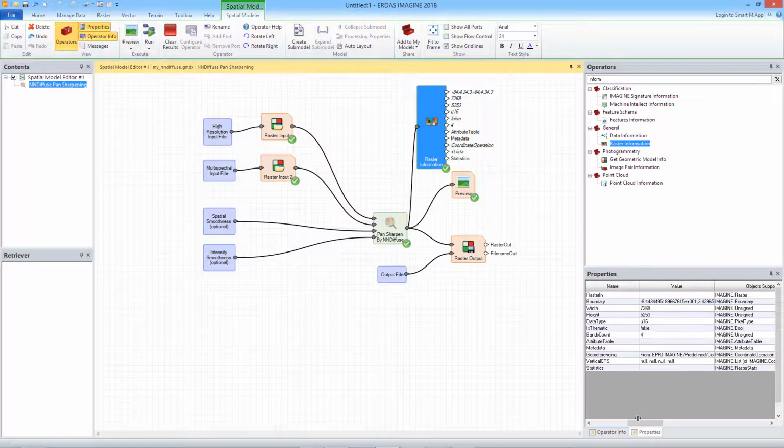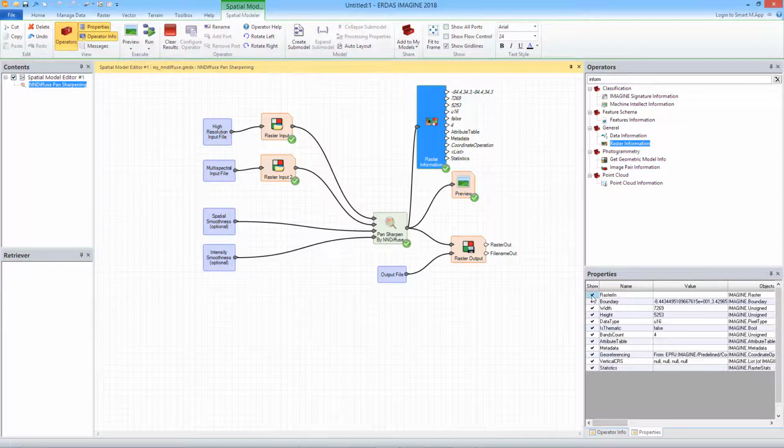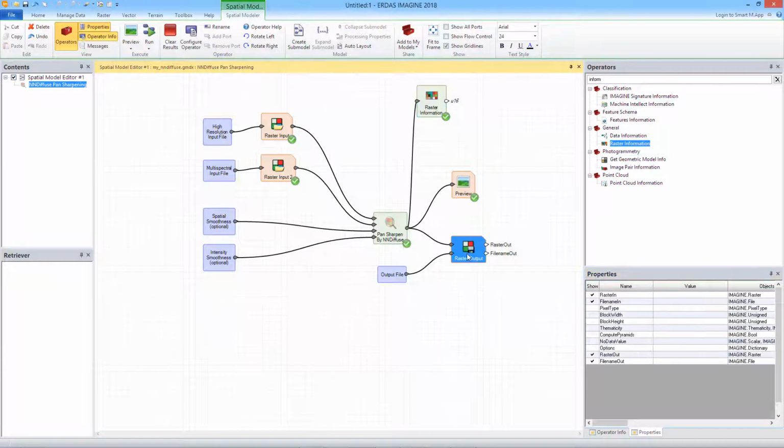We don't need most of these other output ports, so in the properties panel I'm going to turn off all the ports that I don't actually intend to use, just to neaten up my model and make it easier to read. And we're going to select the raster output and instead do the opposite. We're going to turn on the pixel type port.